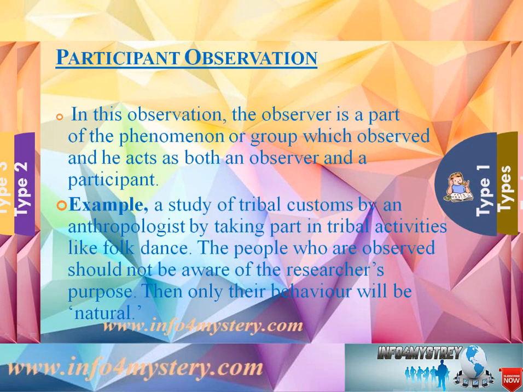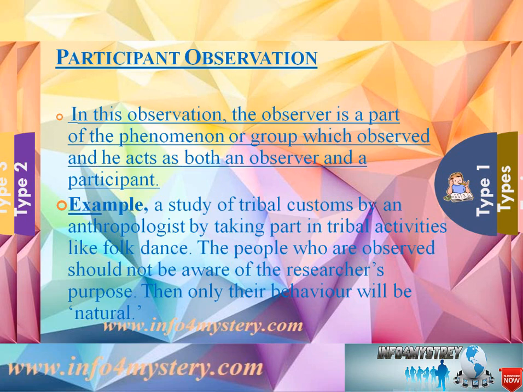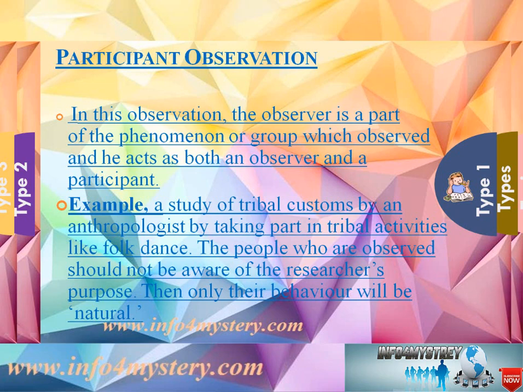Participant observation. In this observation, the observer is a part of the phenomenon or group which is observed, and he acts as both an observer and a participant. Example: a study of tribal customs by an anthropologist by taking part in tribal activities like folk dance. The people who are observed should not be aware of the researcher's purpose. Then only their behavior will be natural.